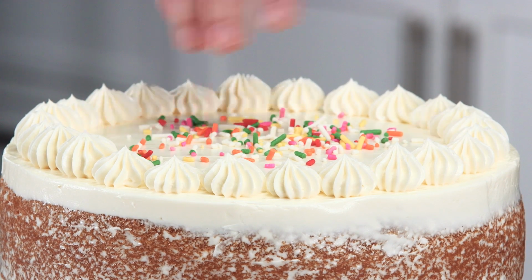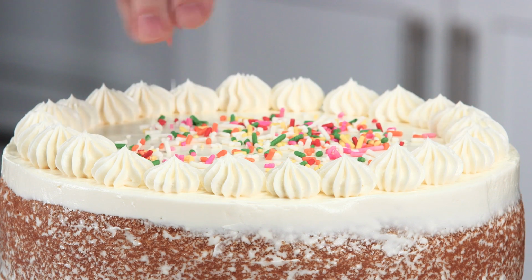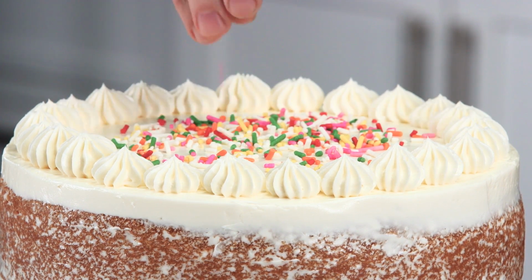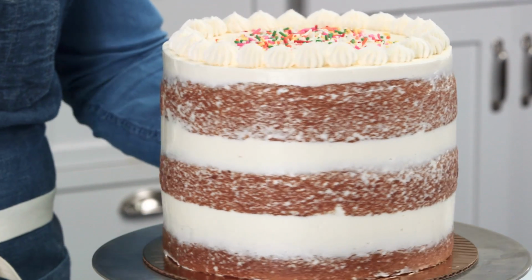You can add whatever you like to the top of your cake. You can use sprinkles, you can use fresh fruit, you can pipe the entire top with different size pastry tips, or you can go for that.